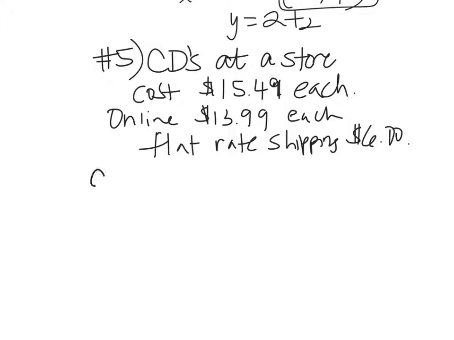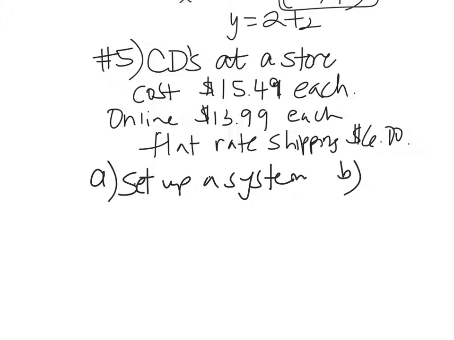We're going to do 2 things here. Letter A, I'm going to ask you to set up a system of equations to solve. Okay? Do not skip this step. If you do, you're going to not get this problem right. I mean, you might get the answer right, but this is part of it. You have to set up a system, 2 equations. And then part B, we're going to find the cost of CDs that would be the same. Okay? All right, so here we go.